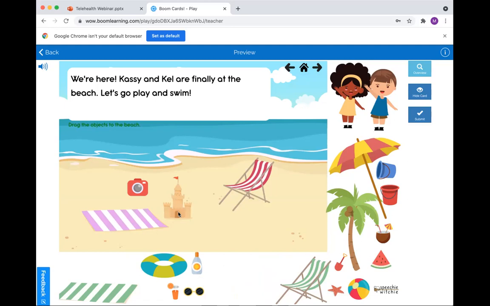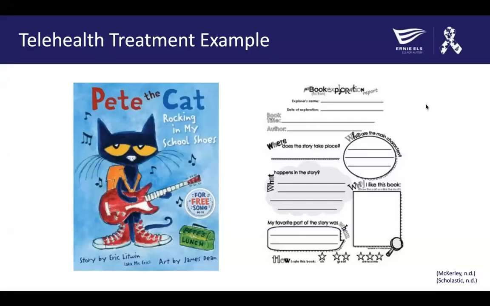We're actually now going to move back to the presentation so I can share some additional treatment examples. Reading a story is another thing I favor via telehealth. A clinician could choose to read a physical book, or they could choose to display an online version. And there are actually many books that can be found on YouTube in an online interactive format. I enjoy this task because it's also very versatile.